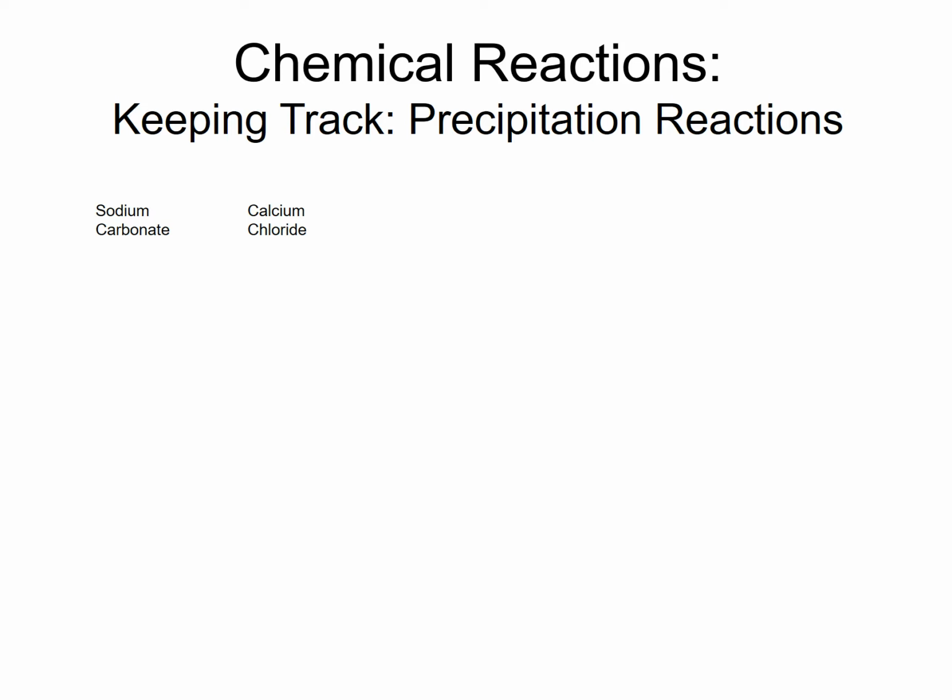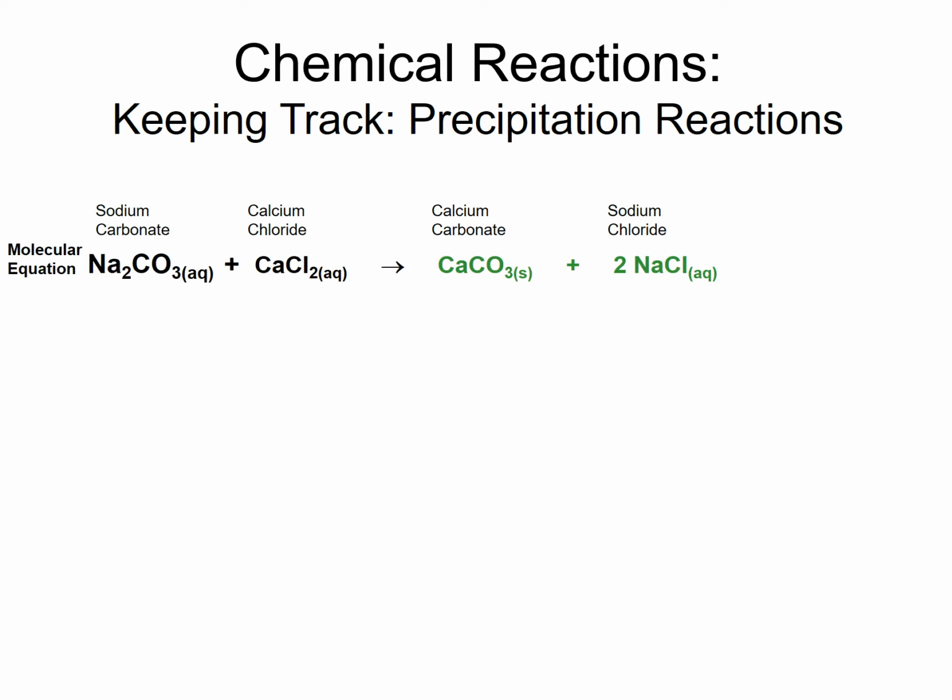there was only one possibility for the solid that formed. We needed to combine a cation with an anion, and the cation was going to be the calcium, and the anion was going to be the carbonate, and the two of those come together to form the calcium carbonate solid. The remaining ions, the sodiums and the chlorides, continue to roam around within the solution and float freely. We can write this as a chemical equation by writing what's known as the molecular equation.